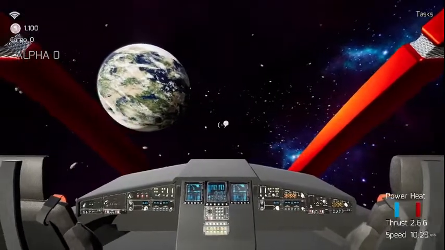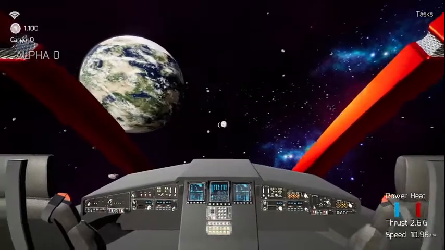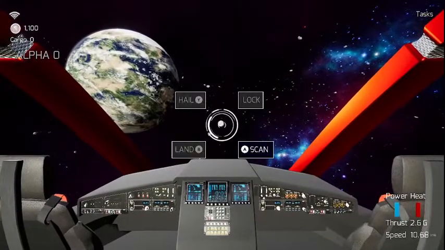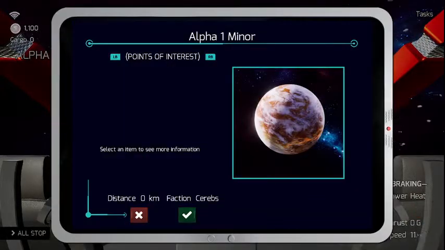Okay, so you notice now that we're at a much higher speed, 10 kilometers a second, there's a little bit of juddering in the seats. So we'll get that sorted out. That's a camera lag thing, I think. As always, you can hit scan and you can see some details. Now your brakes are going to turn on as soon as you hit scan because I don't want you to crash into whatever you're looking at.